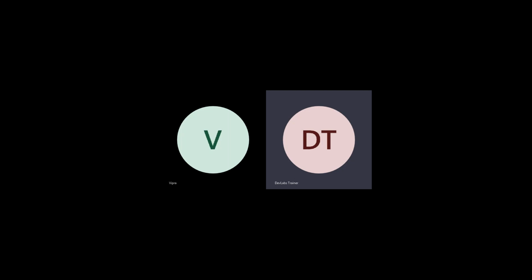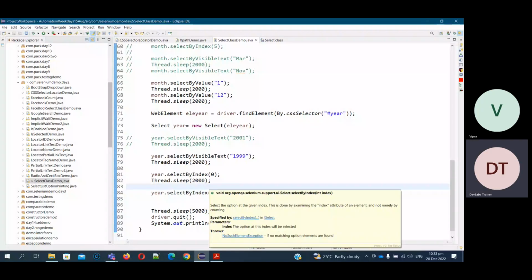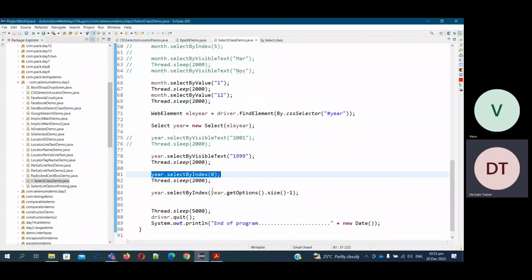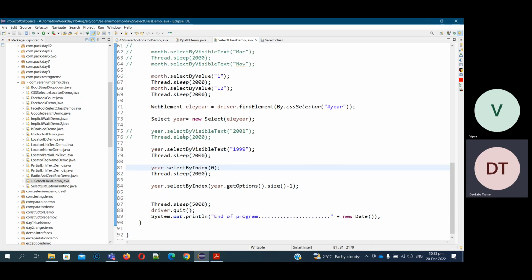Yesterday I was trying this way and it was not working. What actually happened by mistake is that this line of code was there at the bottom, line number 86. Later I saw that. That's why it was again selecting the first value. It was supposed to select the last one, 1905, but due to this it was quickly selecting 2022. I already fixed this, so I can show you that.